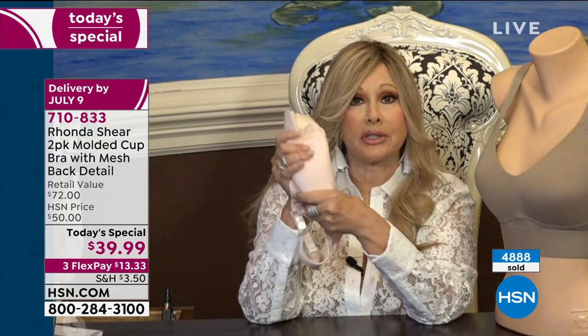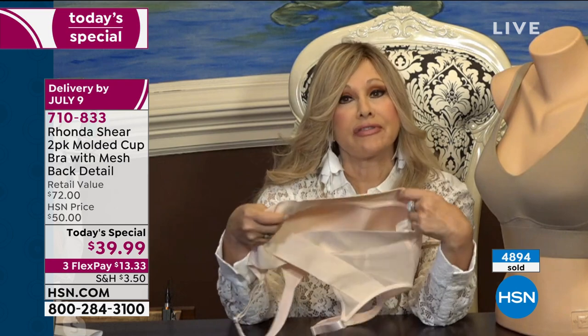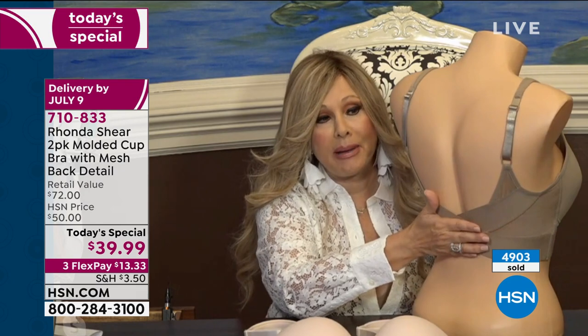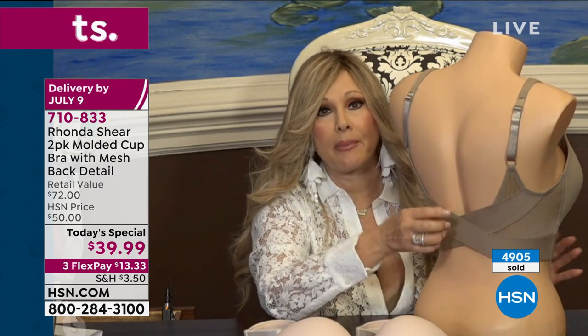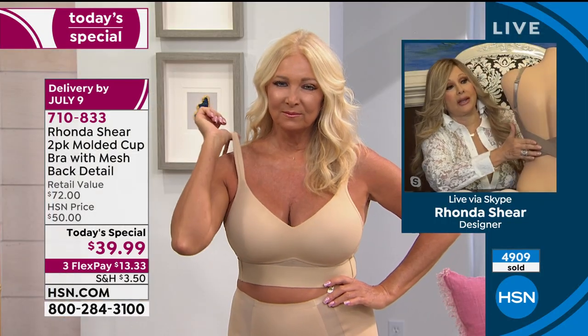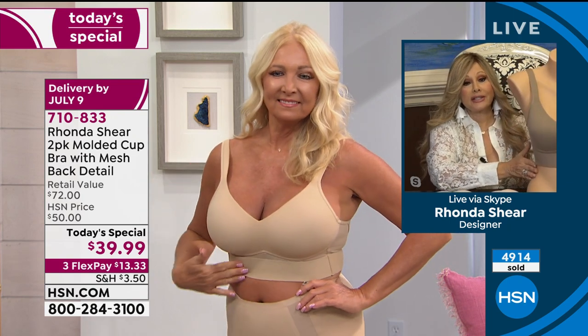You can just roll this up and put it in your drawer. Everything about it is made to flatter your body, be completely functional. As pretty as it is, every part of it is made to breathe, literally smooth you out in the back - not one little thin strap. We wanted you to be able to stretch, step into it or put it on over your head, but we wanted to be able to adjust it so you could put the girls where you want.